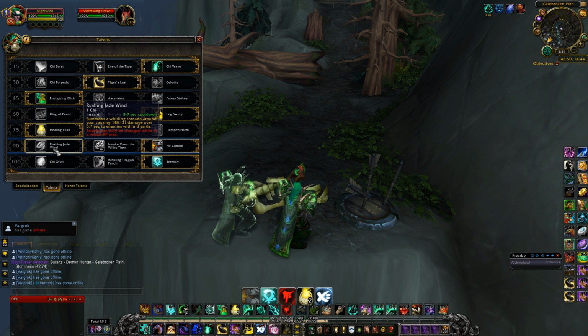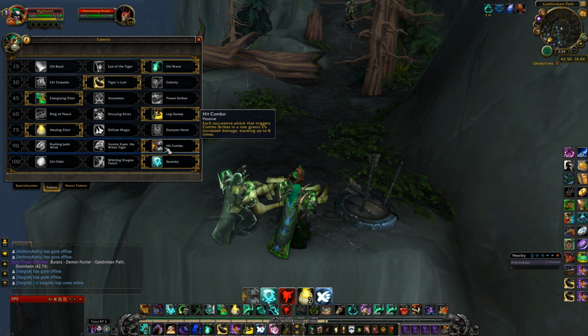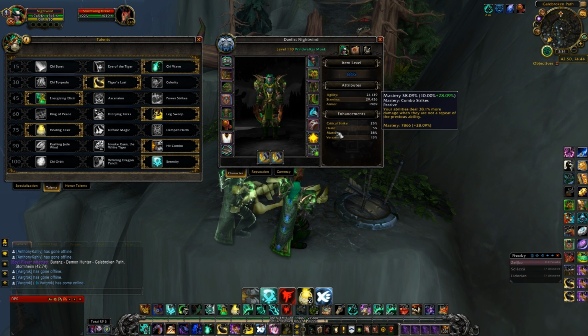Rushing Jade Wind, though, can be useful, especially if you're facing, like, Holy Pally 2 melee or something, so all 3 of them are stacked up. And if all 3 of them are stacked up, well, you can hit all 3 of them consistently, and that can give you some decent cleave damage. So if you're trying to do some kind of cleave damage comp, Rushing Jade Wind can help with that. However, even with that kind of situation, Hit Combo just seems to be the best. If you can keep it up, which is really easy because of Mastery, you have to keep using different abilities.